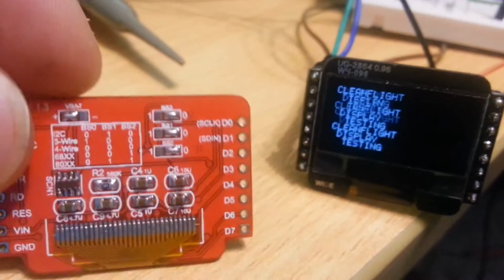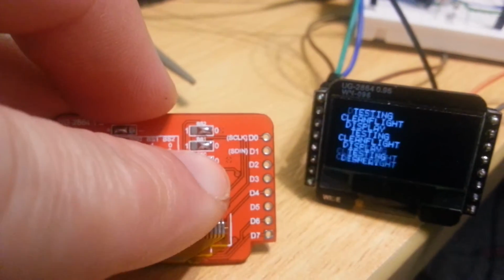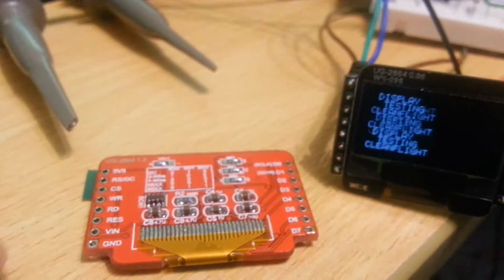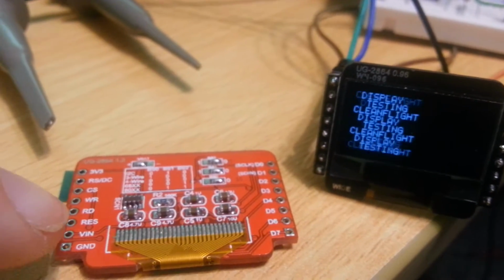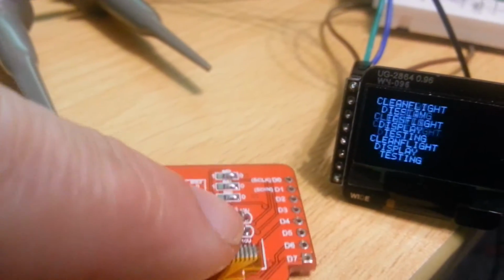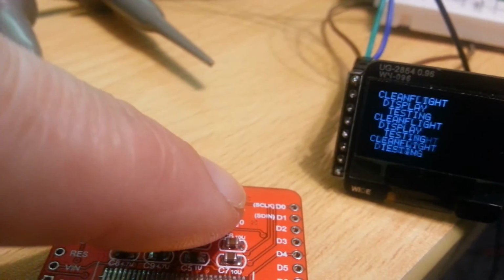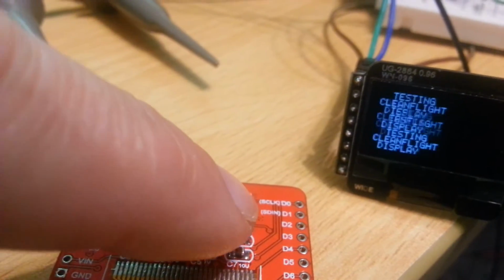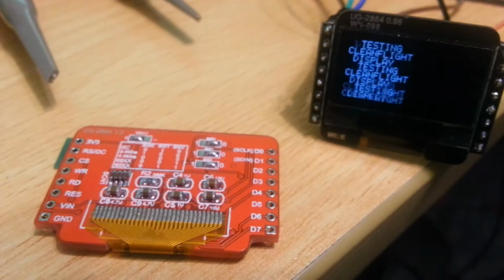So on the back of these boards, you basically bridge over BS1 here to put that in I2C mode, as the table shows you here, and then you hook up VIN, ground, reset, and over here you bridge D1 and D2 together, and then you've got clock and SDA when D1 and D2 are bridged together, and they basically hook up to the flight controller, and you can get some output from the screen.